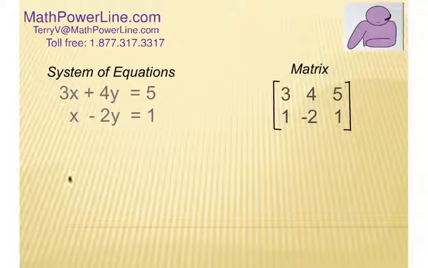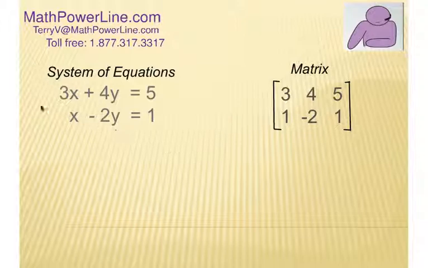Here's the idea. Remember we talked about how you have a system of equations, or two equations in this case, with two variables each. And in order to solve that, one way you could do it, if you understand the process, is put it in a matrix. You just put all those coefficient numbers, 3, 4, 5, and 1, negative 2, 1, in a rectangular array called a matrix, and then you can kind of manipulate it and solve your equation that way. That'll be actually a topic of a future video.